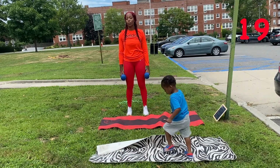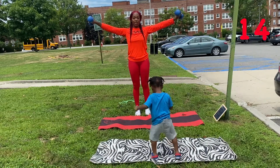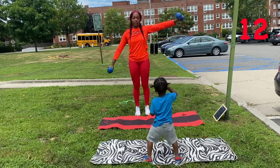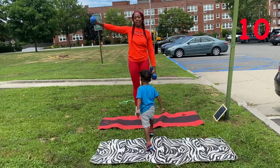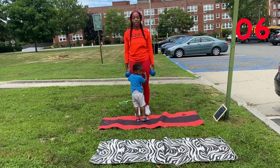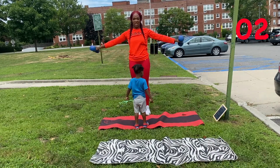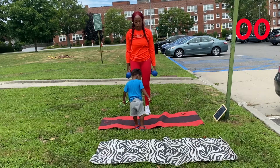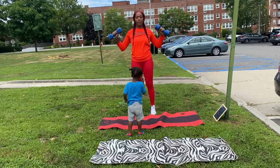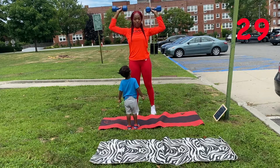Or if you want a little bit of a challenge, you can hold both arms out at the same time. Bring one up and down and do like so. It's completely up to you. Me, I like to do them one at a time or two at a time. That third variation is sort of difficult as we're performing a few back to back. We're going to go into our shoulder presses in 3 and 1.